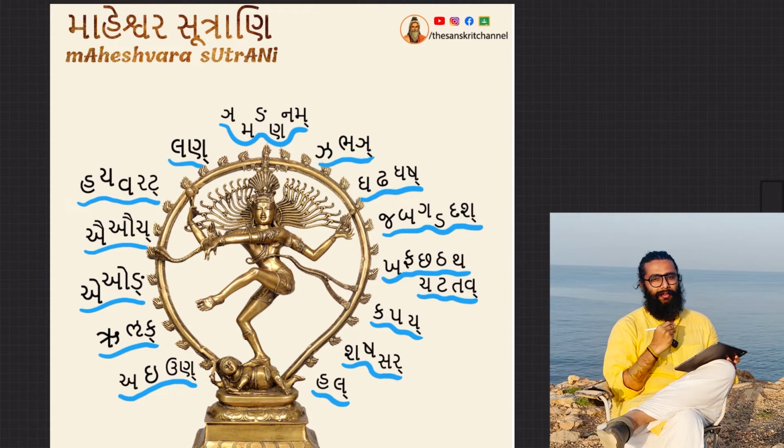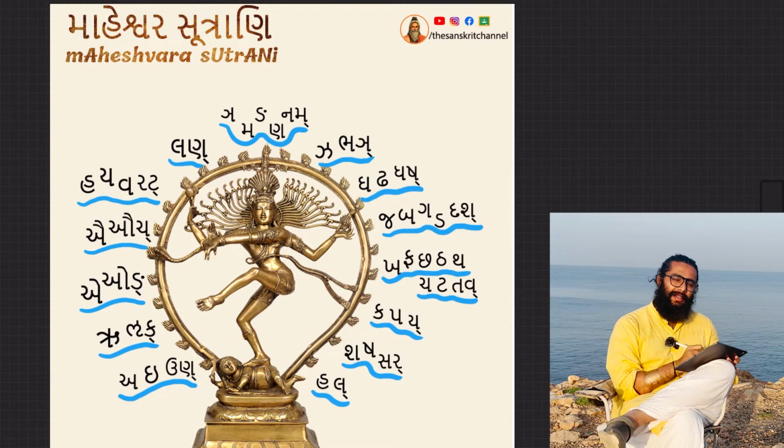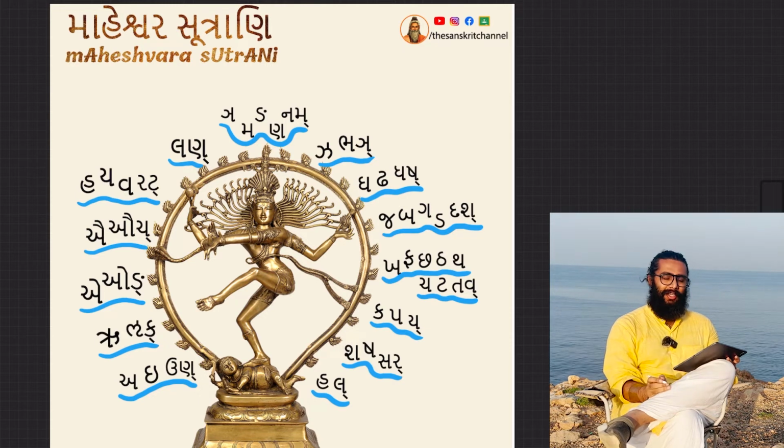So, to refine your utterance or ucharana, you can write these set of sounds, all the vowels and consonants we have learnt so far, in this sequence using this sheet, once again either digitally or printing it on an A4 sheet of paper. And trust me, this practice of Maheshvara Sutrani will take you far in understanding how the Sanskrit sounds are arranged and how the grammar of Sanskrit functions and how profound the Sanskrit language is.